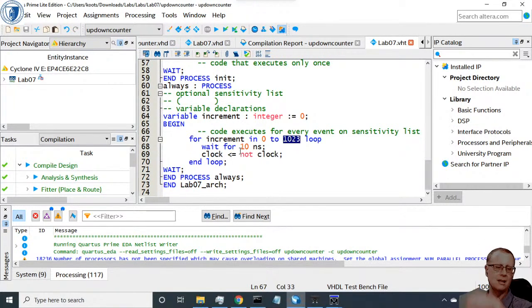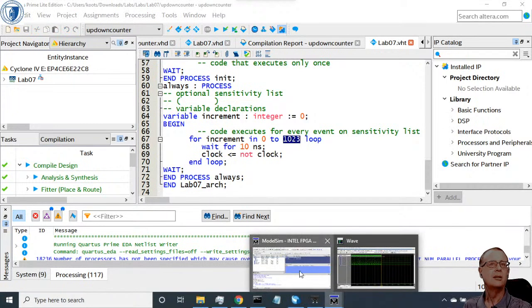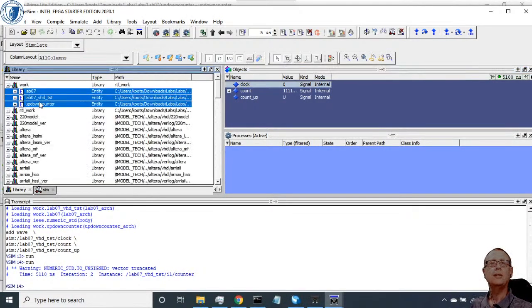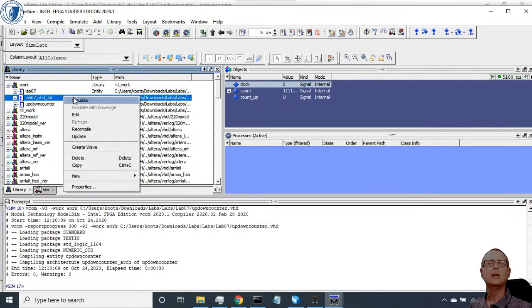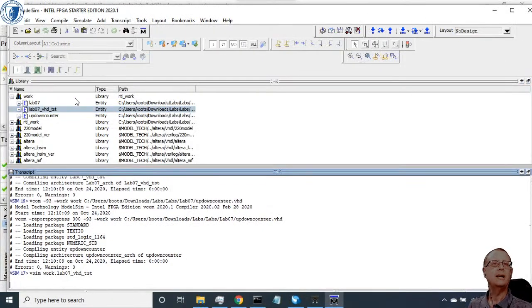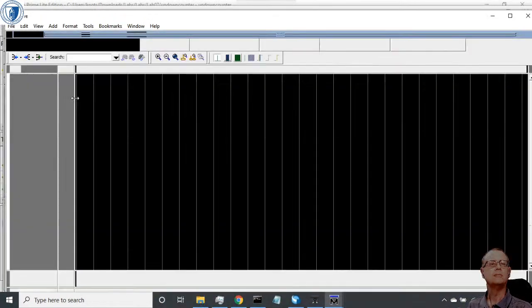Because a cycle has 2 toggles in it, one up and one down. So let's see if we can see the counter keep going. I don't think I need to recompile the whole thing. I think I can just recompile the simulation and then restart the simulation.